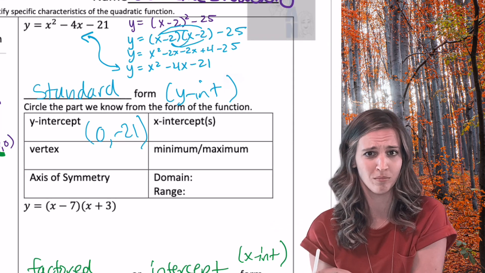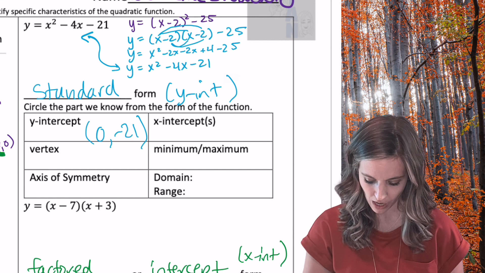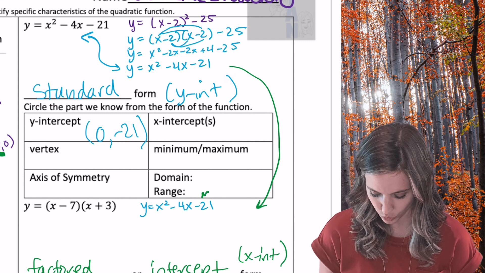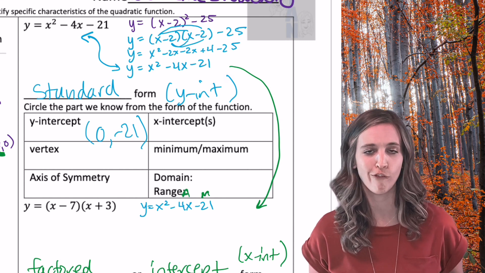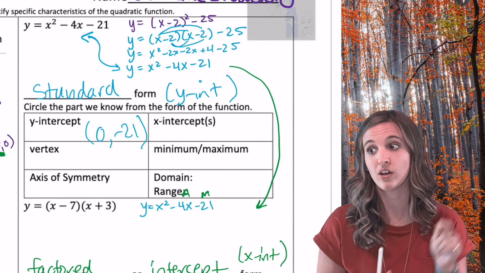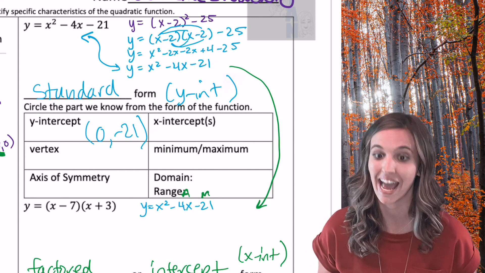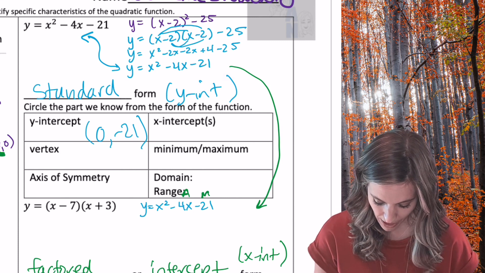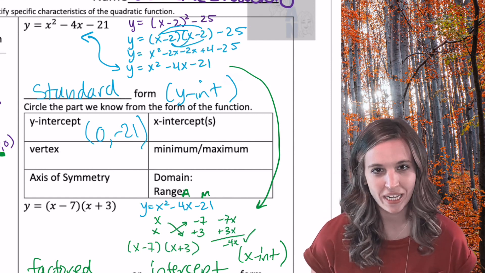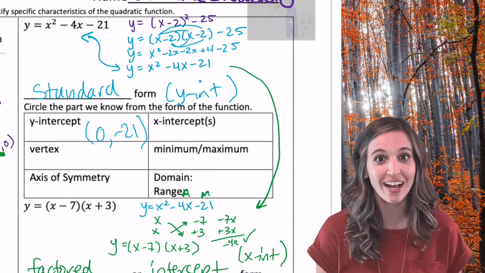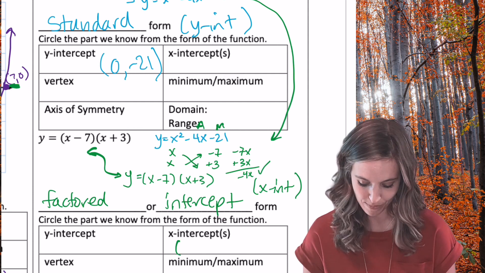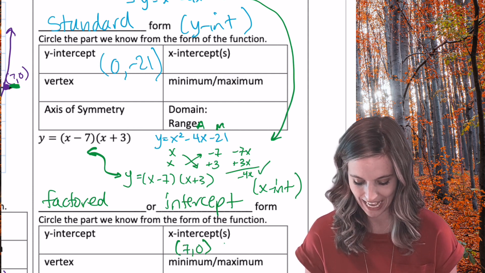Now from standard form to factored form — that's just factoring. I need what multiplies to negative 21 and adds to negative 4. Multiplying to a negative means one positive and one negative; adding to a negative means the larger factor is negative. Using the crisscross method, I get (x minus 7)(x plus 3). That gives me factored form, and the x-intercepts are (7, 0) and (negative 3, 0) by inside opposite.